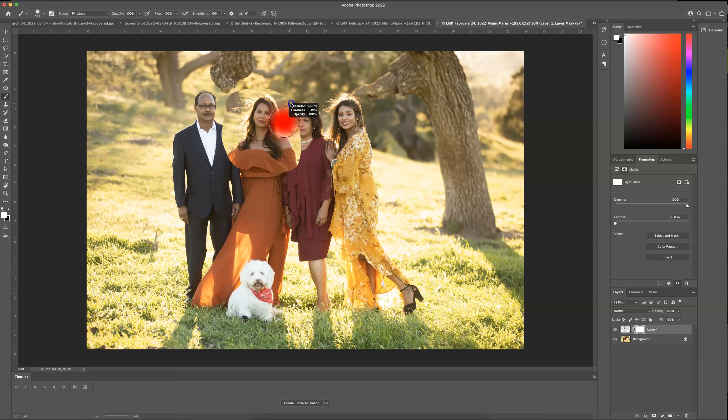I want it soft. I've taught you guys how to use the brush in other videos as well, so go check those out. I'm going to make sure that I'm on black — black erases. So I am erasing this layer, just tediously going in here. I can even erase some of her flyaway hair, but as you can see, some flyaway hair from the background is going to show up, so just be aware of that.